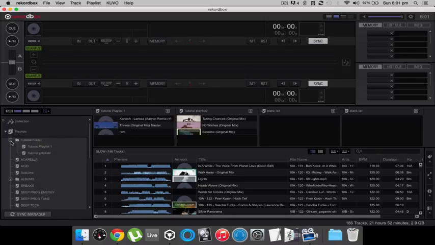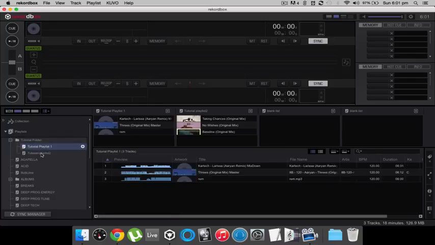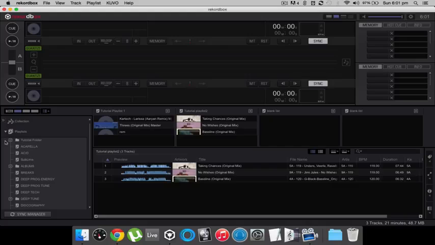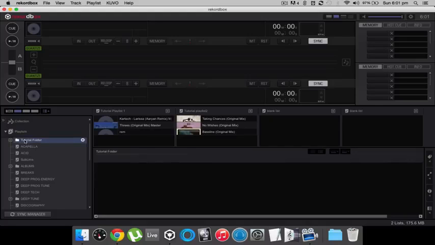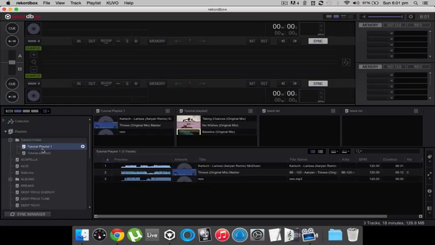There you go. So the tutorial folder now has playlist 1 and playlist 2. So it's always good to have them as a folder. Probably if you're working in a club, you can have this folder as the name of the club, and your playlist inside will have probably Bollywood or hip hop or whatever, down tempo, chill out, whatever you want, and you can just simply keep adding new playlists inside the folder too.